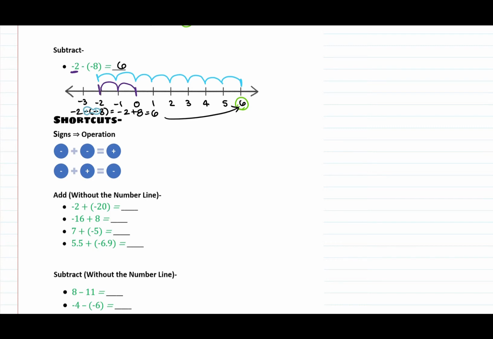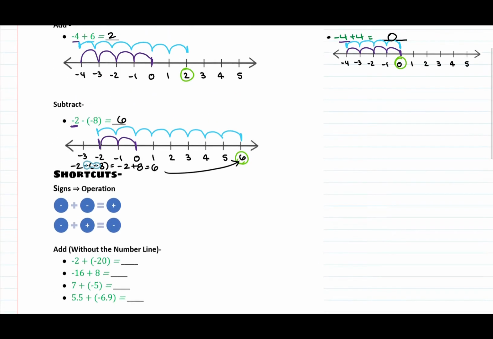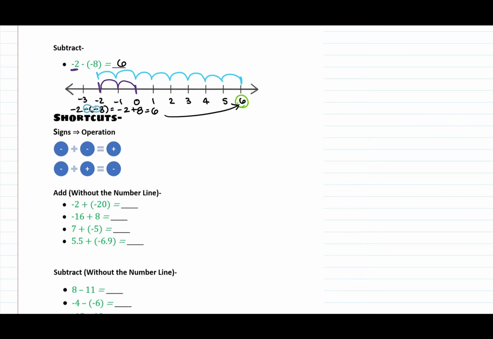So now we'll just take a look at some shortcuts to make this process way easier, so you wouldn't have to draw a number line every single time. Whenever you see a negative adding to another negative, you would add. For example, -3 and -5: you would add these two and keep the negative sign. So we would have -8. What I basically did is that I added 5 and 3, which is 8, and then I kept the negative sign.